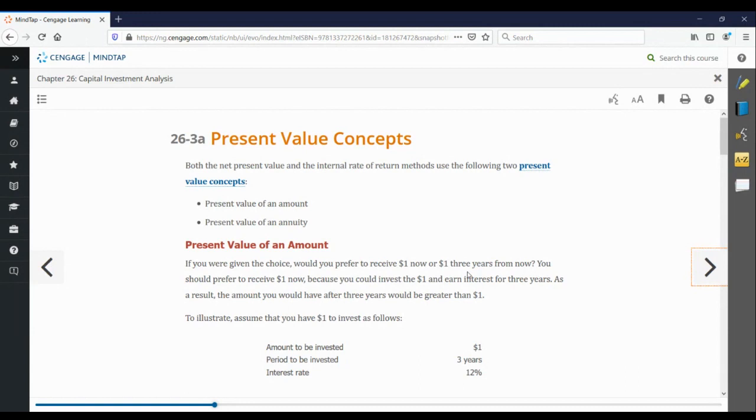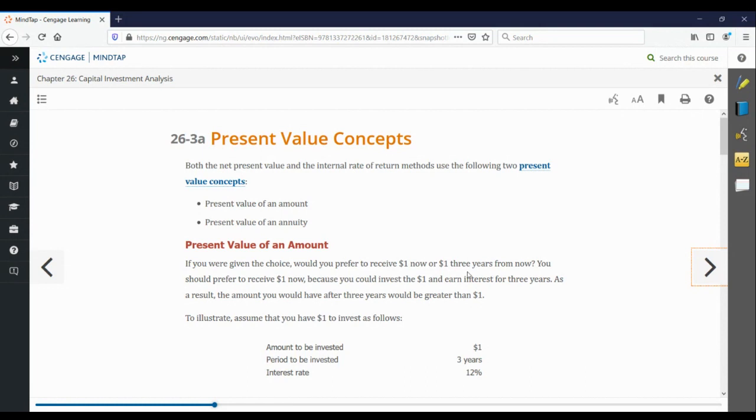So the last time that we met, we talked about calculating the average rate of return on the investment, and we also talked about the cash payback period. Well, today I want to get more into the present value techniques that we would use to evaluate prospective assets that we're thinking about investing in for our particular company. And so one of the techniques that we can put our assets through to see if they pass the test that management wants before we would actually invest in these assets is called the present value concepts.